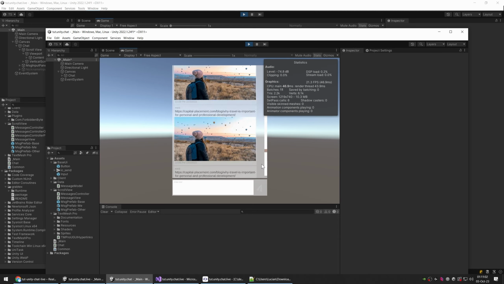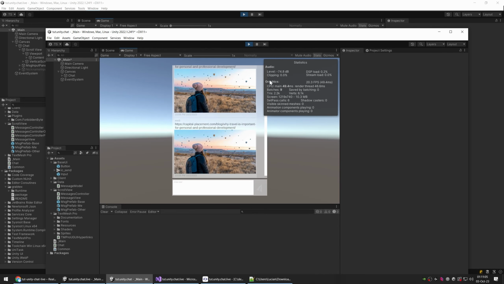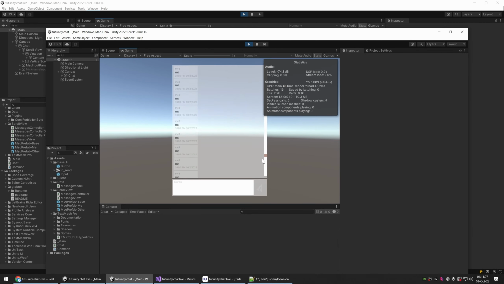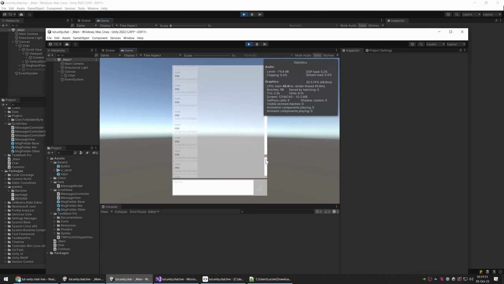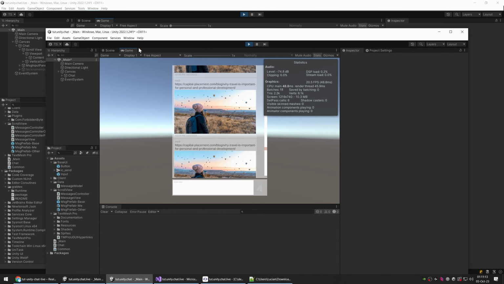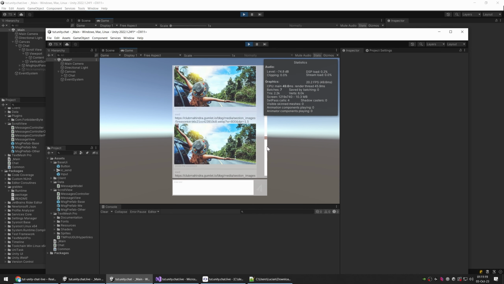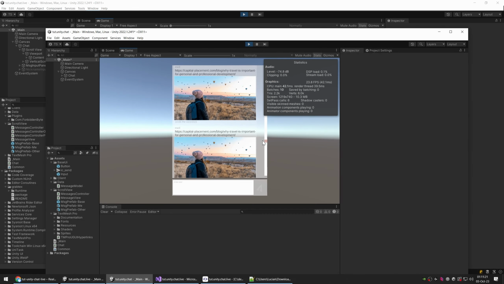FPS. Scrolling got pretty good. Last time I checked, you couldn't scroll, so they've made it better in 2022. Yep. It's the same as if you are staying in place. Okay.